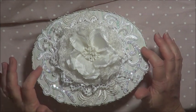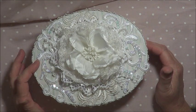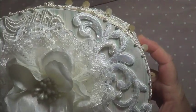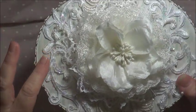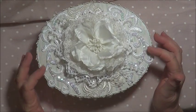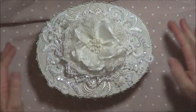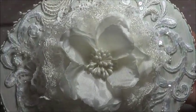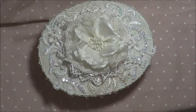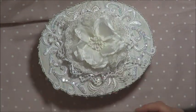I've actually covered the box in some Kaisercraft paper, and it's the On This Day collection. I absolutely love that paper. It's this beautiful green-blue colour, and there's just enough to add a hint of colour through all the laces and things. On the top here I have put these two beautiful appliques from Tresors Deluxe, and they actually mirror image one another. I think they fit on there just beautifully. And down the centre here I have used this lace, just running across the middle to fill in the gap, and it worked very nicely.